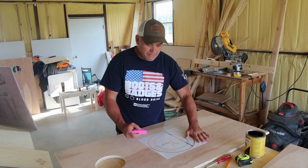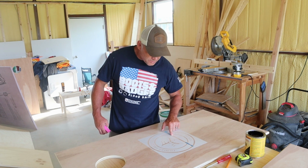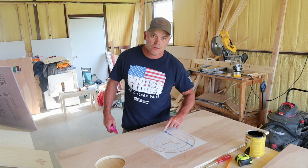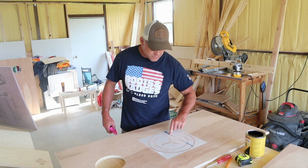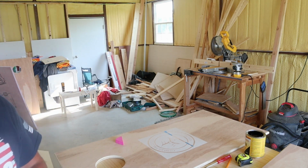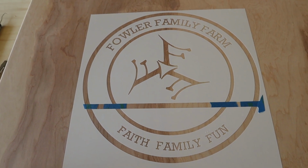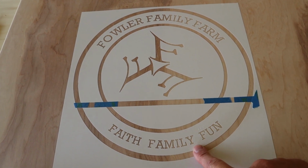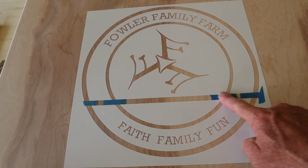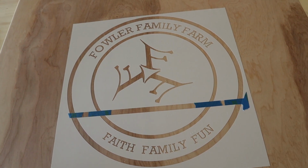Okay, so I've got my stencil on and I've put some blue tape in here where I don't want the stain to go. I have a thin blue line that goes through my logo. So I have some blue tape in here so that my stain won't seep into that area where the blue line needs to be. And I'll kind of give you an up close view of that real quick. Okay, that's the stencil. And everywhere where you see the grain of the wood is what's going to be stained. And then this blue right here, that'll be a thin blue line. And I'll have to do that separate here in a little while.